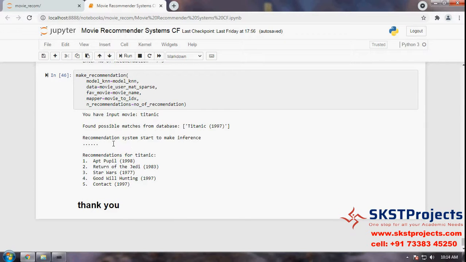So see, you have the input movie Titanic and the number of recommendations: Apt Pupil, Return of the Jedi, Star Wars, Good Will Hunting, Contact. These are correlated to Titanic, which means the user who likes Titanic also likes Apt Pupil like that, and the reviews or ratings are similar to Titanic. So 5 recommendations.